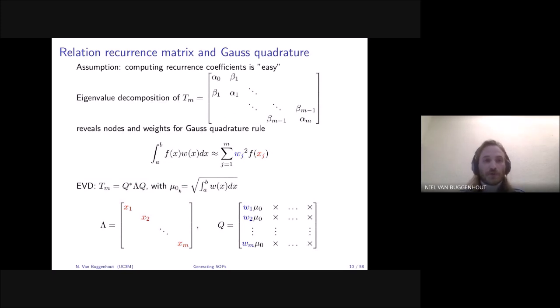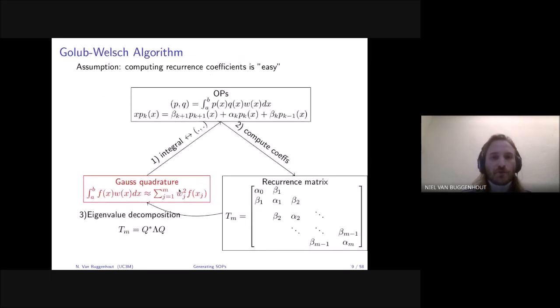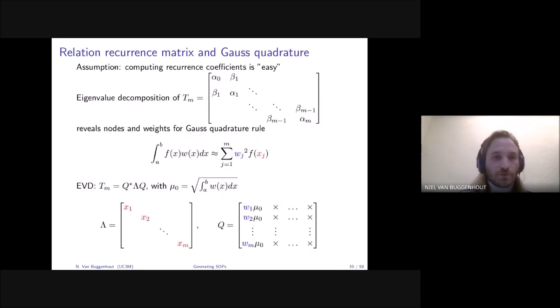However, this is not what we're going to do today. Our assumption will be different. Oh, I should have changed the assumption on top. So the assumption should be that it's easy to find the Gauss quadrature rule. So here in the case that we're studying, we want actually to compute the recurrence coefficients themselves.